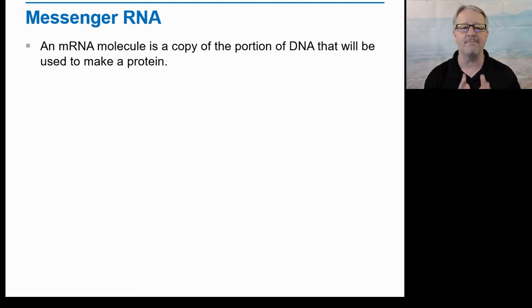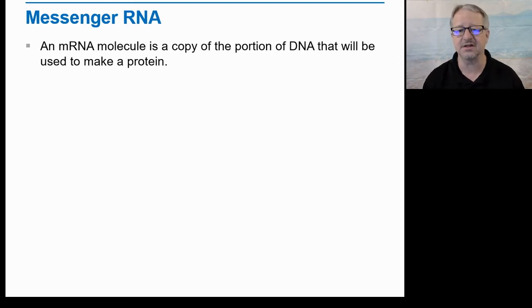We'll start with messenger RNA or mRNA. And many DNA genes contain the instructions for assembling amino acids into proteins, and the RNA molecules that form as copies of these instructions are called messenger RNA. So RNA is kind of the generic term. I like to think of RNA as being the strand of RNA that's inside of the nucleus. Once the RNA leaves the nucleus, then it's considered mRNA because now it's carrying a message. That's why it's called a messenger.